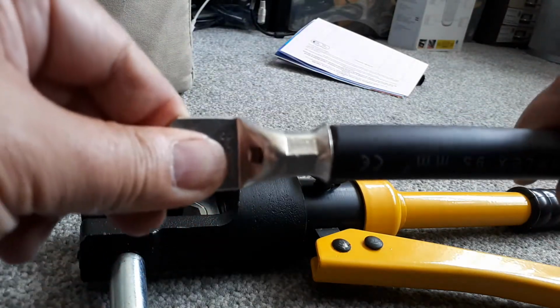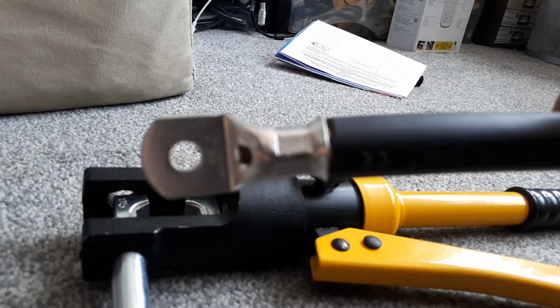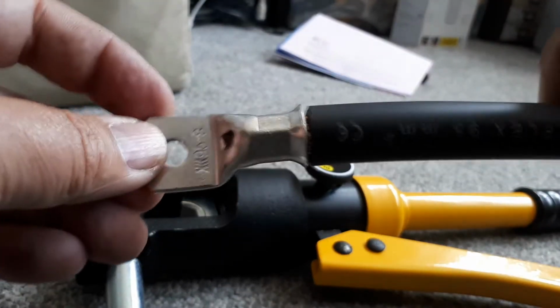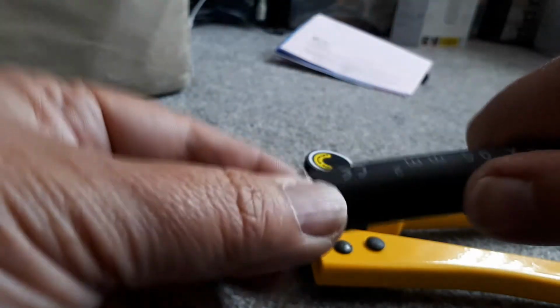And that's all crimped up. I don't know if you can see that. There you are. So nice bit round there. That's pushed right up to the end. Nope, that's not coming off. That's really good.